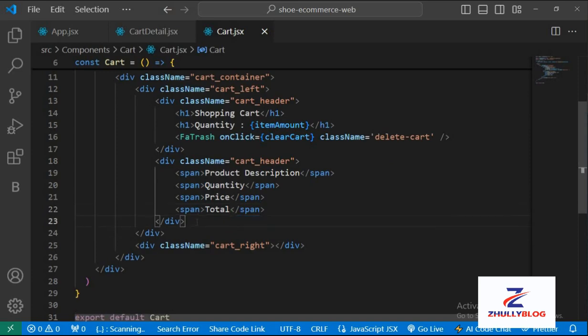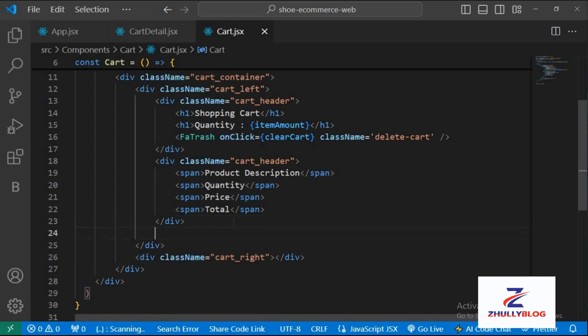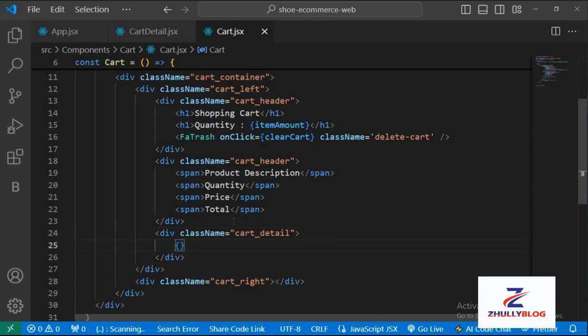So after the headers, we're going to have our product detail. Remember that we created another component for product detail, but here we need to map our product. So cart detail, sorry, I was going to say cart detail, not product detail. So here we first need to check the length of our cart.